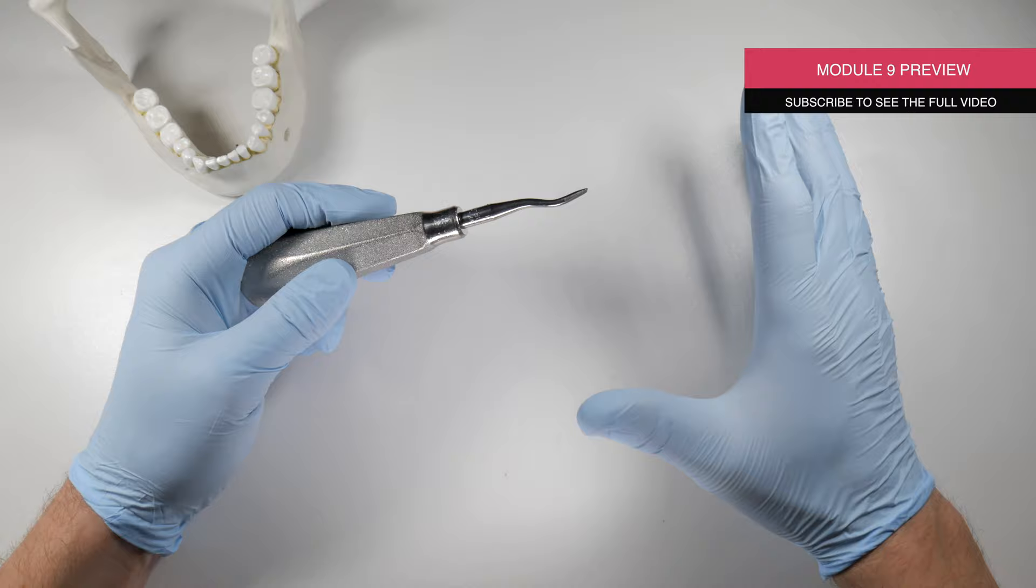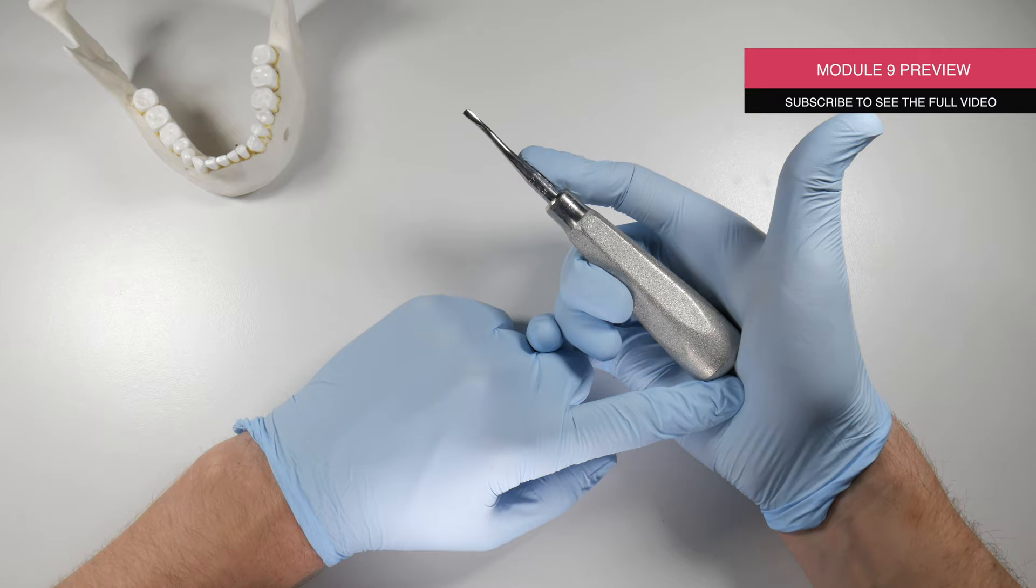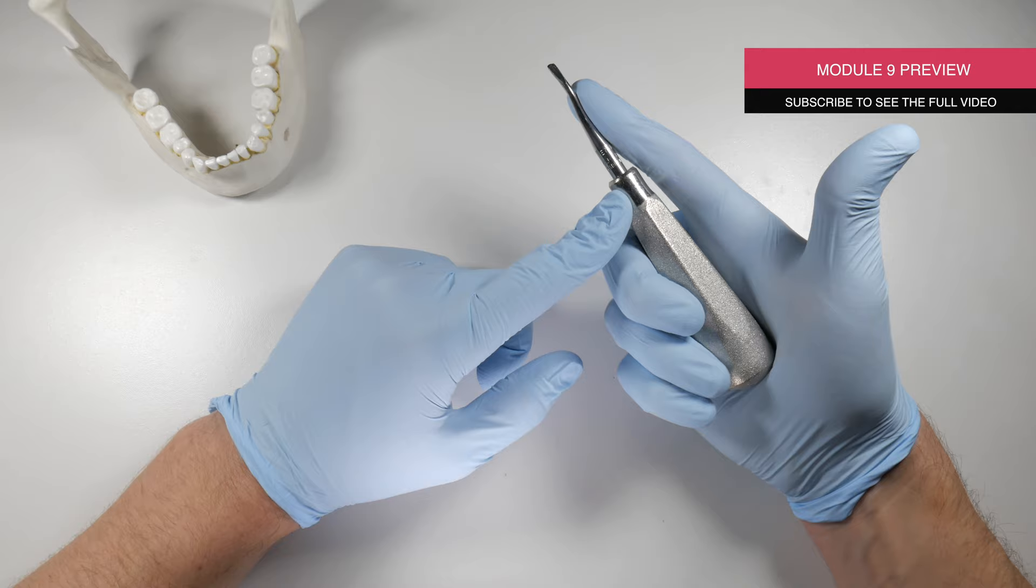With the 77R here, we're going to place it in the palm of our hand. We're going to put the handle into the palm of our hand and wrap our fingers around. Now if you have small hands and you can't quite do this, you can get smaller or shorter handles on your elevators.